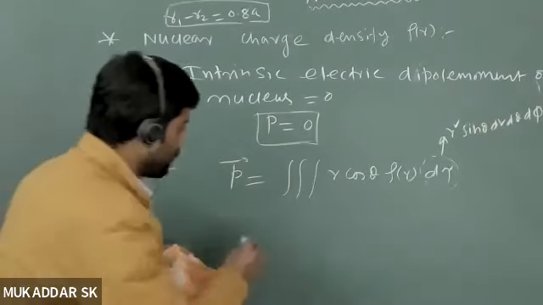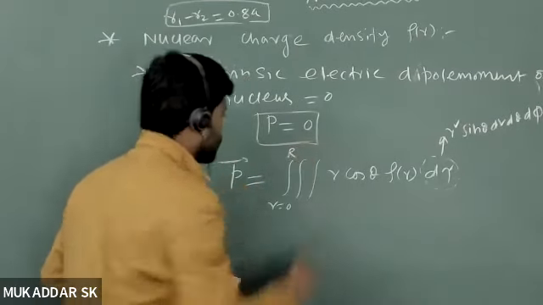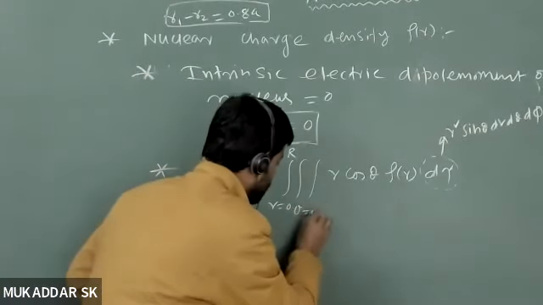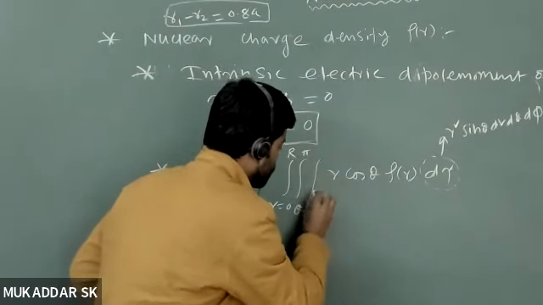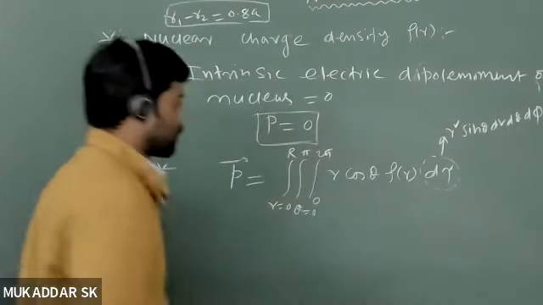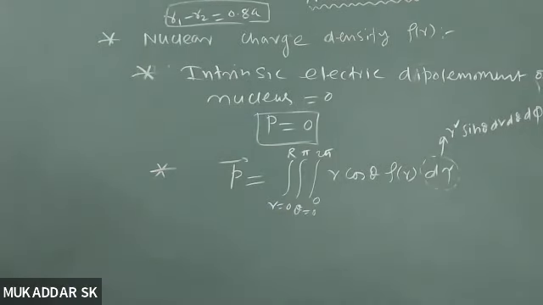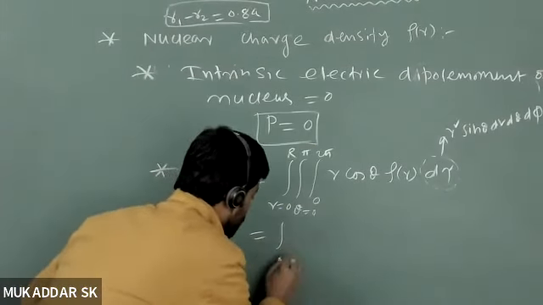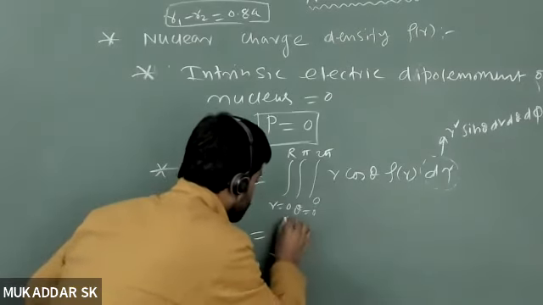Okay. Now tell me what will happen. What will be the limit here? R equals to 0 to क्या होता है limit? Capital R. Then I'll take that theta limit. That will be what? 0 to pi. Then phi 0 to 2 pi. And in place of d tau, I'll take r square sin theta dr d theta d phi. Okay. Now if I write this, you will have a r component, right? Basically I can write r equals to 0 to R.